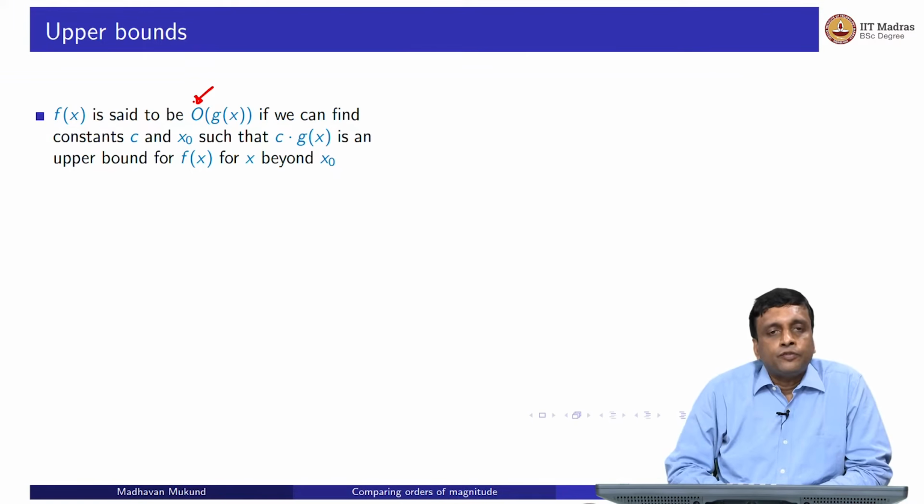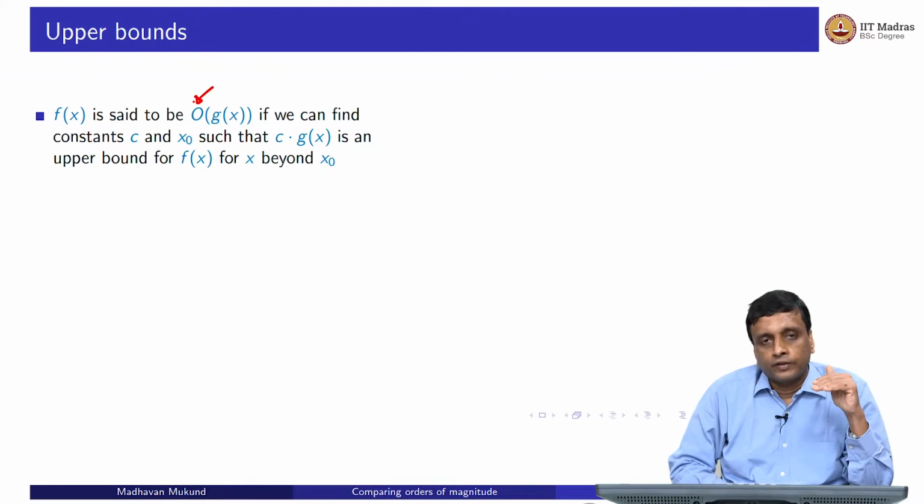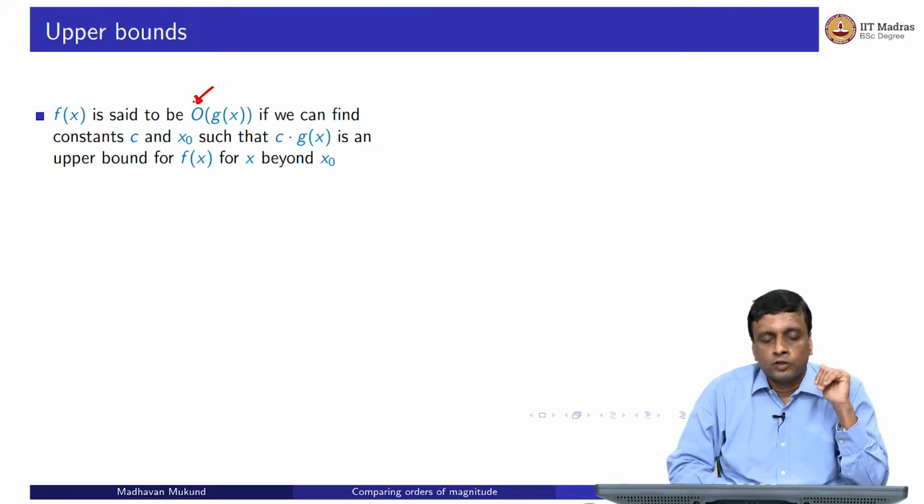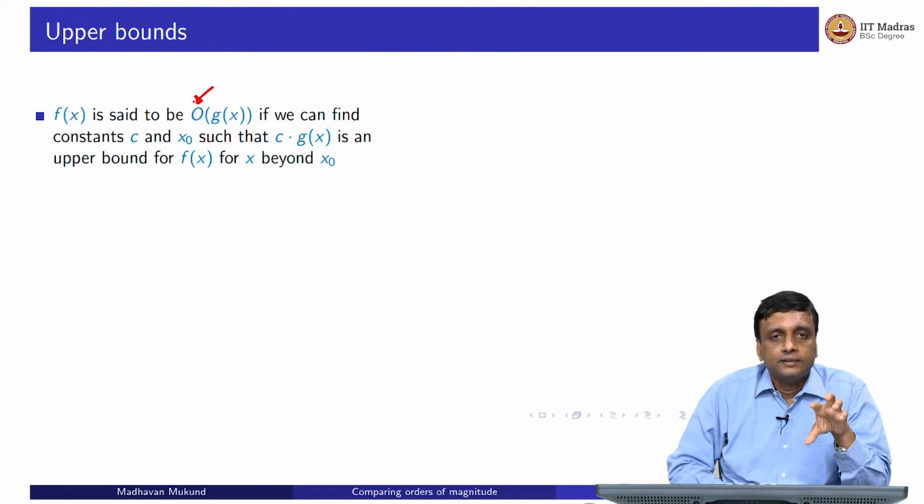So we say that f of x is big O of g of x if in some sense g of x sits above f of x. Now because we are ignoring constants and orders of magnitude is what matters, we are allowed to make g of x sit above f of x by multiplying g of x by some suitable constant. And like we saw with that n cubed and n squared example, this may not happen initially. So you might need to go to large enough n for this to happen.